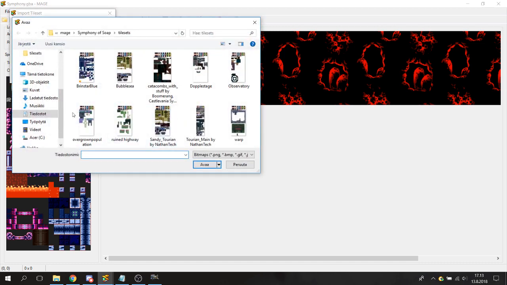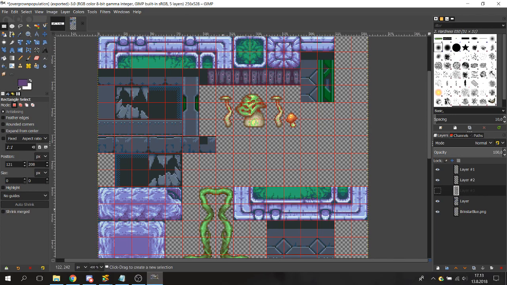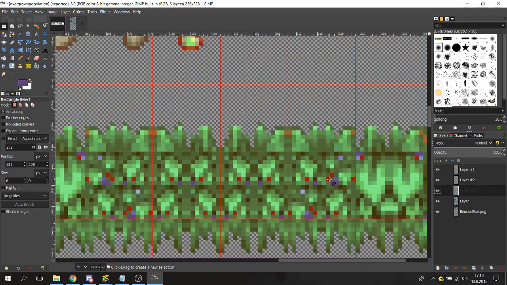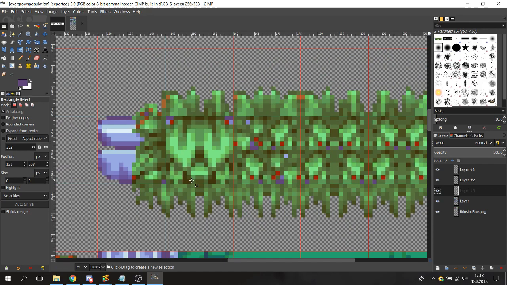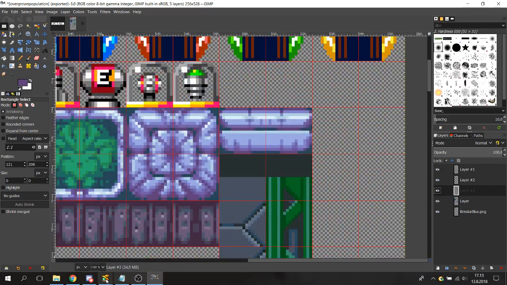Now let's try this again. Fingers crossed. Yes, it was the buzzy things. These things. I guess I probably just screwed up the colors because I just need to remove stuff from them. I do have some platforms. That's okay.